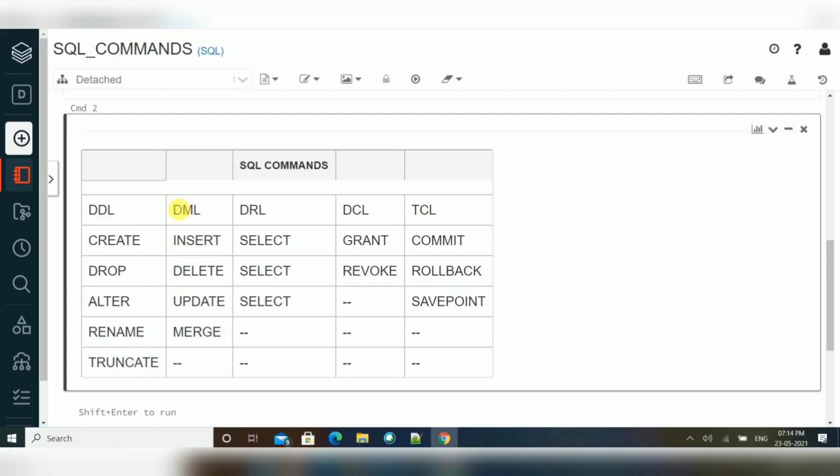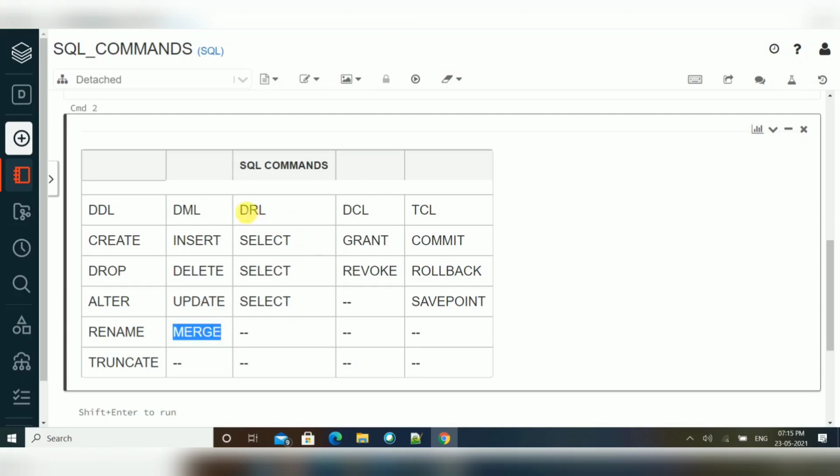And when it comes to data manipulation language, related to data, how we insert the data, how we update the data, how we delete the data. Those are insert, delete, update, and the combination of condition based multiple statements like insert or update or delete, which you can apply based on condition, that is the merge statement.